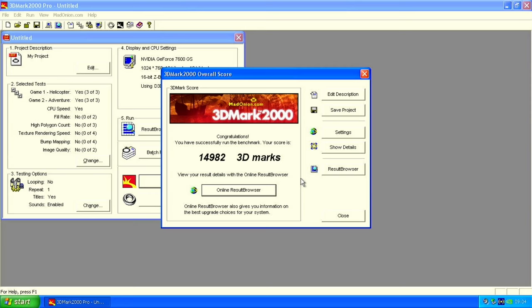It's about 2,000 less than I got on an Athlon XP mobile at 2.4 GHz with the same graphics card. So it's slower than that, but there's a 600 MHz difference. It runs at 75% clock speed, and we're also running memory at 333 MHz instead of 400 on that Athlon XP. So I expect the system, if I overclock this, to beat out the Athlon XP with no problem.